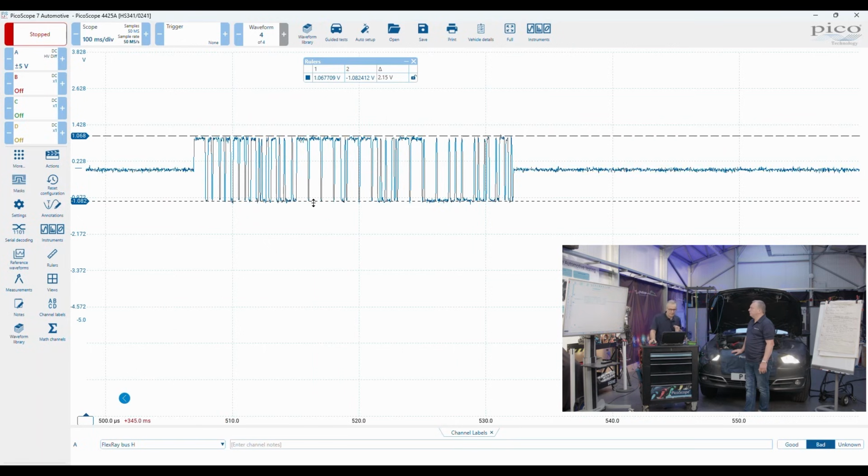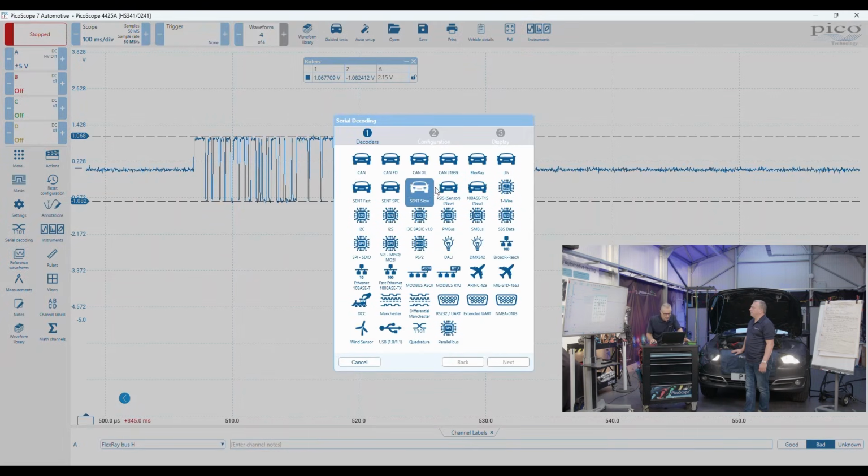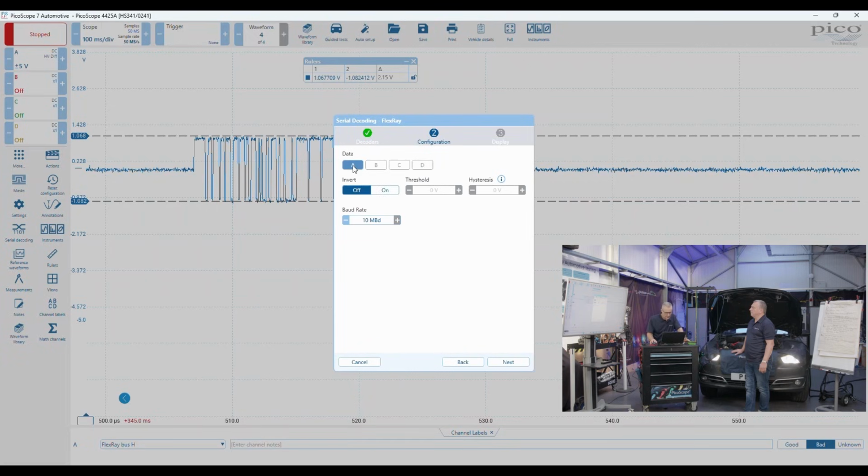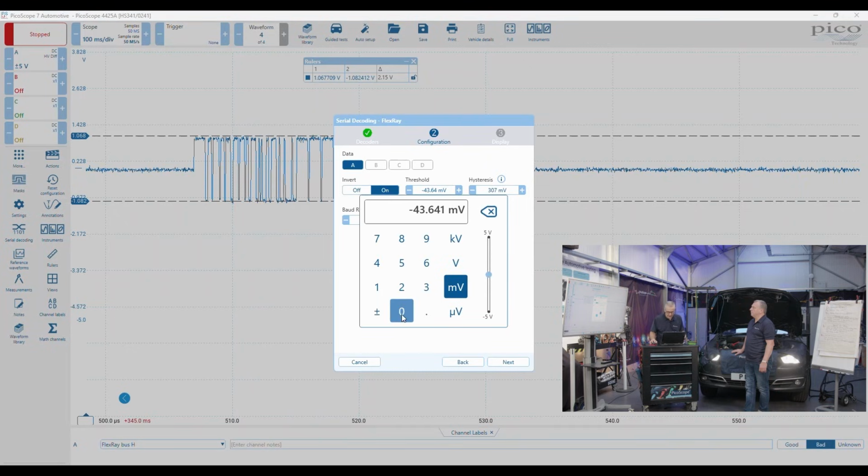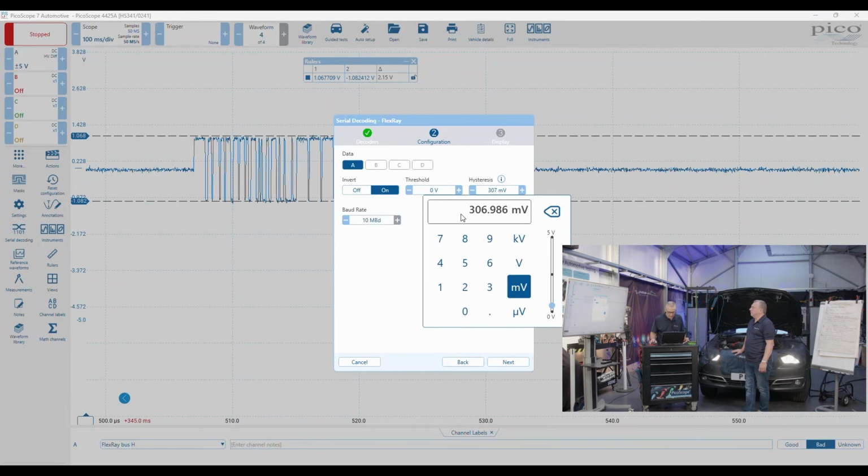There's our voltages now, so +1, -1, as we described, because now we're measuring across. Our recessive voltage is 0, and we can apply the decoder to that. So if we go to serial decoding, we will go FlexRay. It's channel A. There's a tip here, we need to invert when we use the decoder, only for FlexRay, when the signal is in this orientation. We'll use the center as 0 as our crossing point, and we'll go for 500 millivolt, which is halfway. And yes, that should cover us.